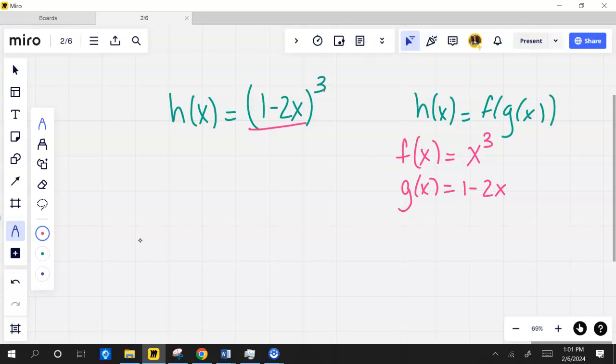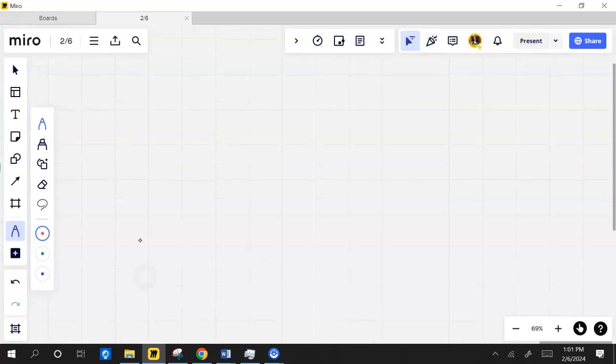We're going backwards on that composition. Now we're thinking about it as I've already plugged one into the other. What did I start with? We're not even doing domain for this. I just wanted you to see. Let me show you.